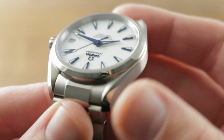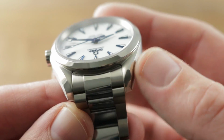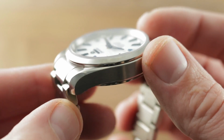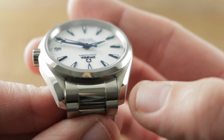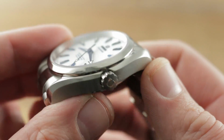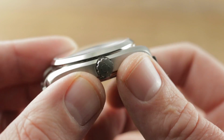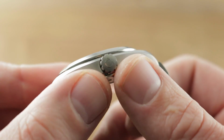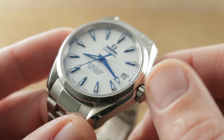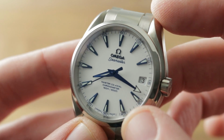The case design will be familiar to Omega fans. Seamasters and Speedmasters alike have featured this lyre style double beveled and laterally satin finished case, so lateral satin finish, a flaring bevel on the outside with polish, and then there's a beveling such that the lugs turn inward on their inward faces. Pre-2017, you had a little bit of a nestled crown guard or shear guard structure for the crown. You can see the crown features a relieved and polished Omega logo with a blasted base, deep sharp knurling, easy to grip, screw down crown, 150 meters water resistant, angular conical polished titanium bezel.